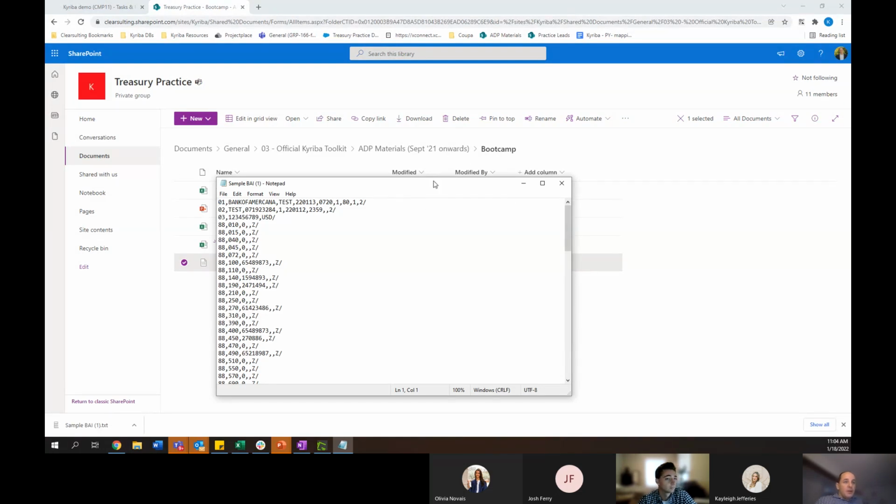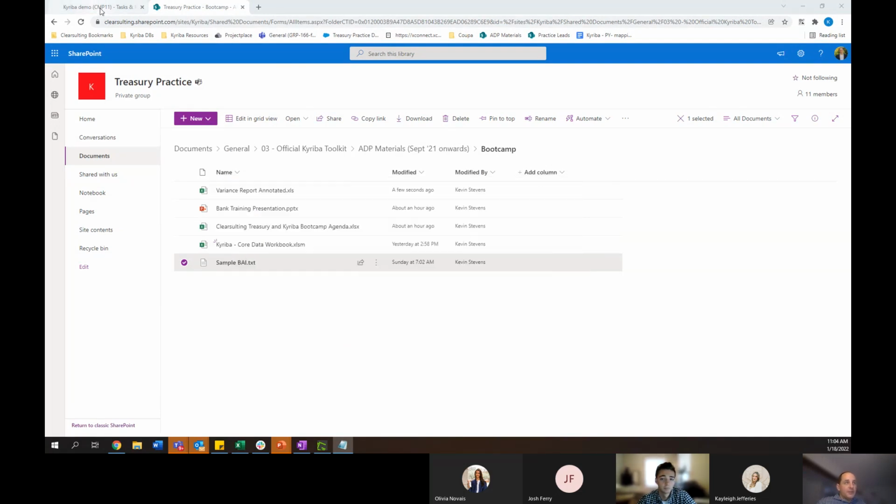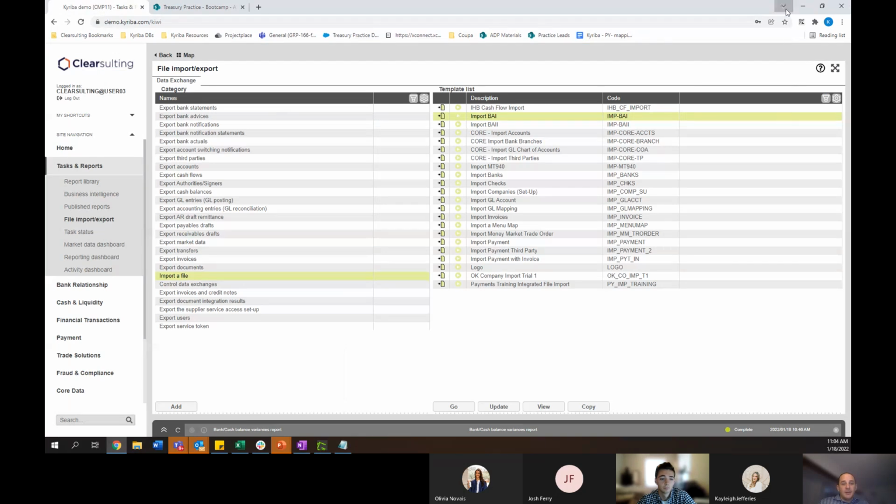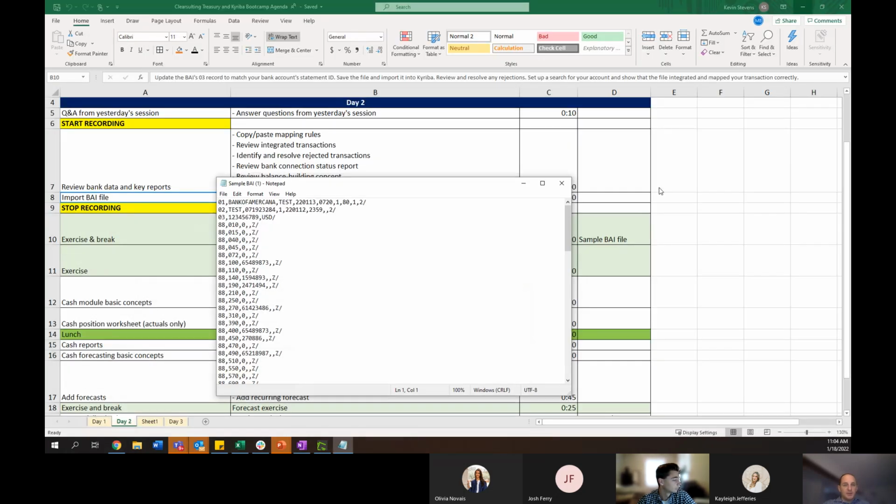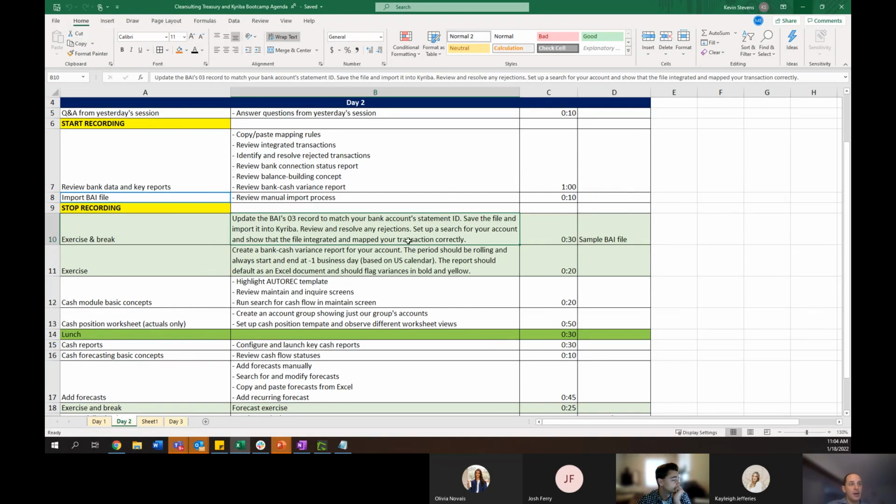And we want to make sure the statement ID matches what's in Kyriba to be able to integrate it. So you all created a bank account yesterday, your US Clearsulting account. Make sure the statement ID matches what you have in the system. Then import it into Kyriba.